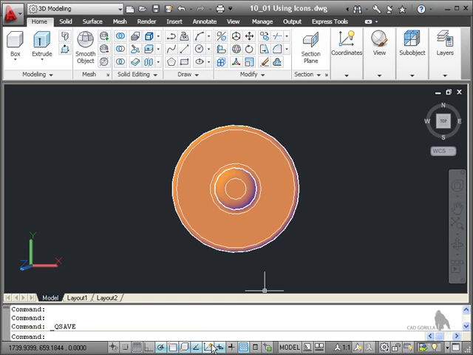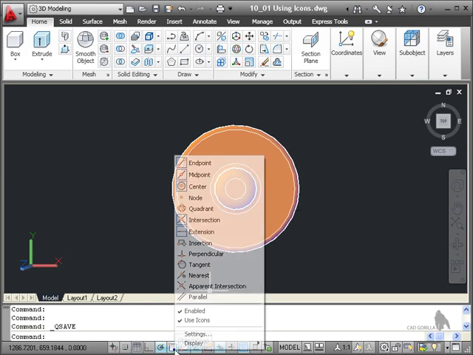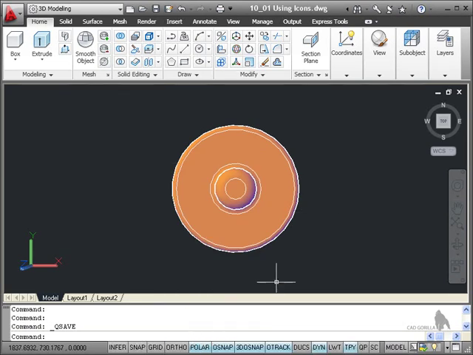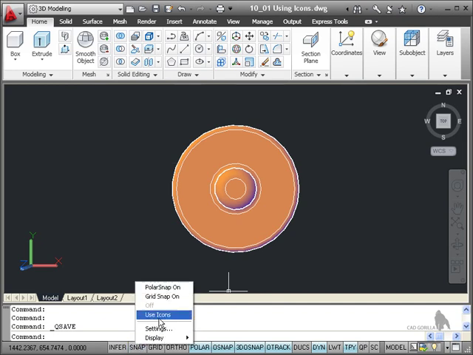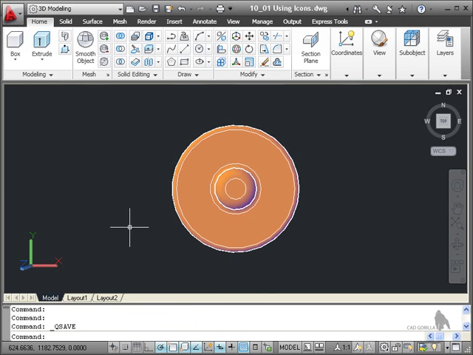using icons because basically it gives me a little bit more screen real estate here on the status bar at the bottom of the screen. That's purely due to resolution. If you've got a nice big 26-inch flat panel screen, you're going to right click here and you're going to switch the use icons off so that you can see the words. It's up to you, it's personal preference. So it's a right click there and use icons, and that switches the icons on, as you can see on the drafting settings on the status bar.